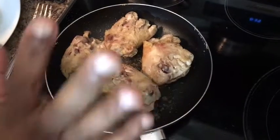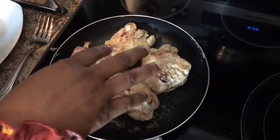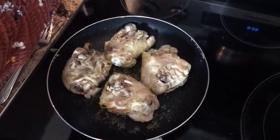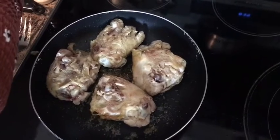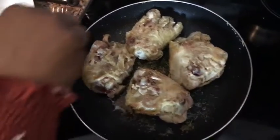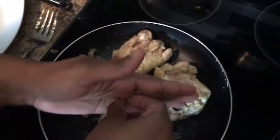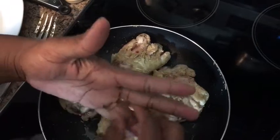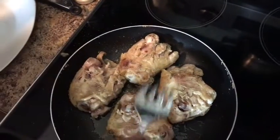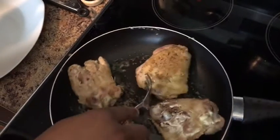All right guys, once I flip the chicken thighs over on the skin, I added so far garlic powder and some more onion powder. And this right here is rosemary. I'm just going to put it on the bottom of it. Just a little bit, not a lot, because we're going to add some to the mushrooms as well. So just a little seasoning. Once again, this recipe will have enough seasoning. You don't want to over season it at all. Let me turn this over.